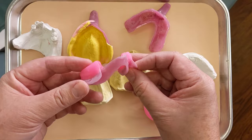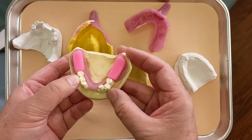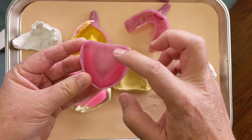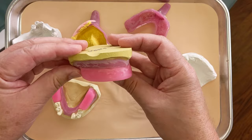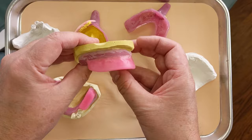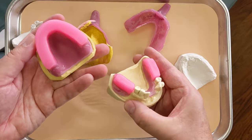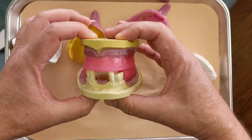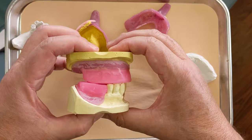On those models they made the bite rims — just a shell of plastic that fits on the jaw with some wax on it, and the wax is where the teeth are going to go. Same thing on top: a plastic rim. This isn't going to be part of the final denture; it's just for doing the bite registration. The lab set the wax to indicate where the teeth are going to be. For this visit, I'm going to adjust the wax based on the patient's face and bite, and we're going to be taking a bite relation so that the lab will know how the patient's teeth fit together. Without it, the lab would just be guessing — it wouldn't be super accurate.